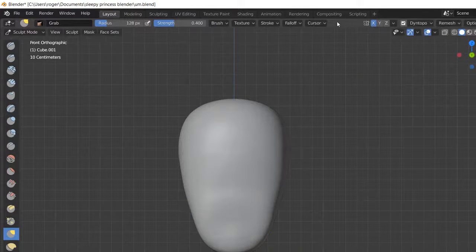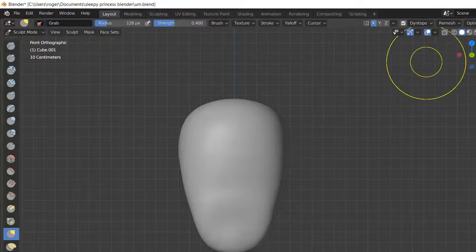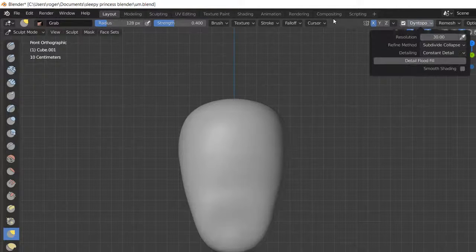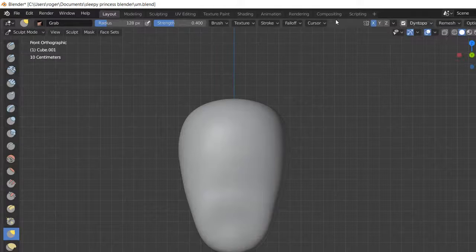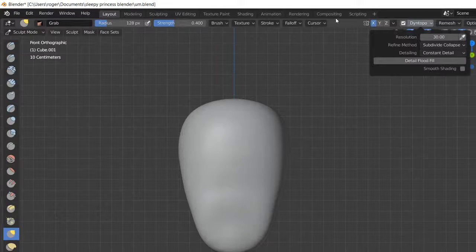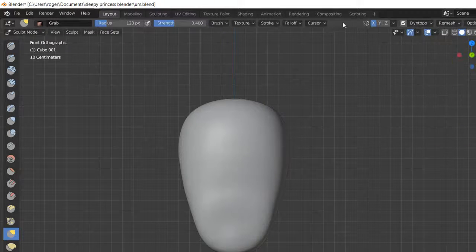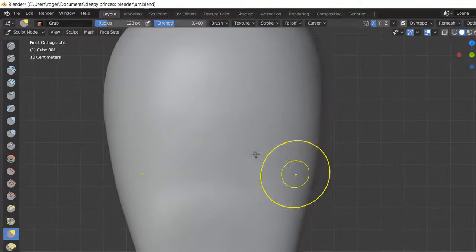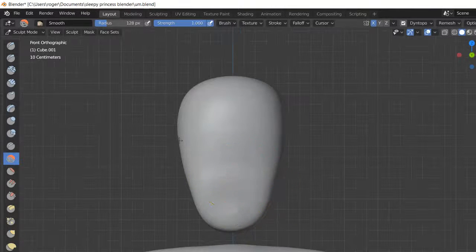While Dyntopo is on, this thing up here, also known as Shift D, while it's on, you cannot... is this flipped? What is going on? That's weird. My mouse is off from where it should be. But Dyntopo basically breaks down polygons as you need them. So I set it to constant detail. And while doing that, you cannot remesh because this thing messes with textures and stuff so much because it's live. The other remeshes don't, but this one does.